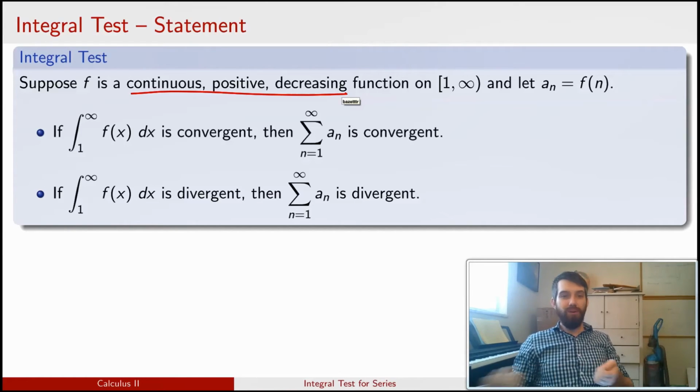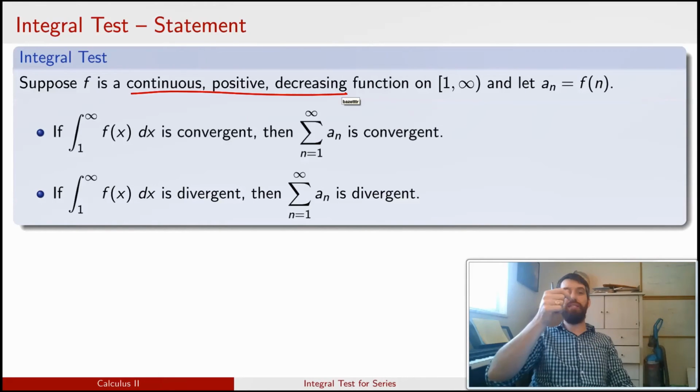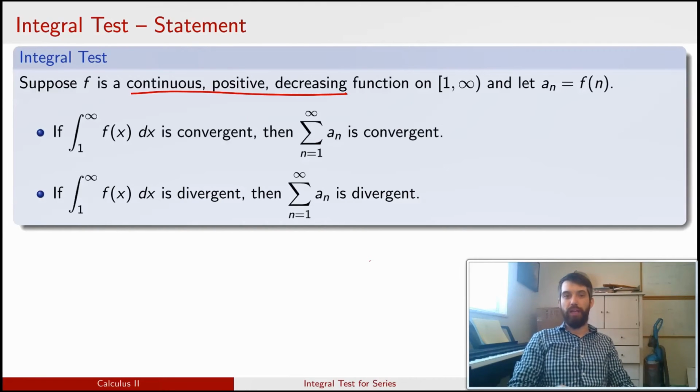But then the series, because the series is only built out of the f of 1, the f of 2, the f of 3, then that thing would converge if you made them all 0. So you need to have it continuous so you don't have any weird holes. Likewise with the positive and decreasing pairing here. If your function has portions where it decreases, maybe it even dips beneath the axis, you could be subtracting stuff in the function, but you wouldn't be perceiving that in the series. So you need to have all of these different conditions being true, and then you're going to get this nice result for the comparison between an improper integral and a series.